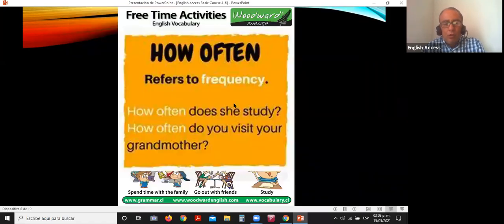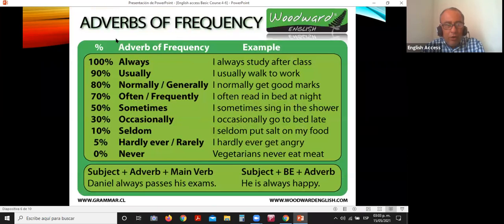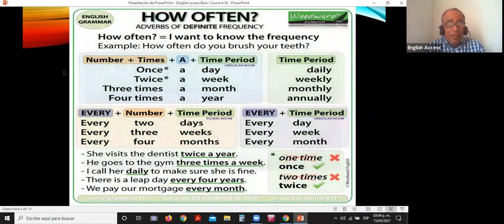Here, for example, we are going to use frequency adverbs or adverbs of frequency to say how much we do an activity. Never, 0% of the time. Always, that you do the activity all the time. There are more frequencies as we are seeing. Once, twice, once a day mean only one opportunity, one occasion. Twice means 2 occasions. In this case, could be twice a week, twice a day, twice a month. Twice goes with everything. Twice a day, twice a week, twice a month, twice a year.